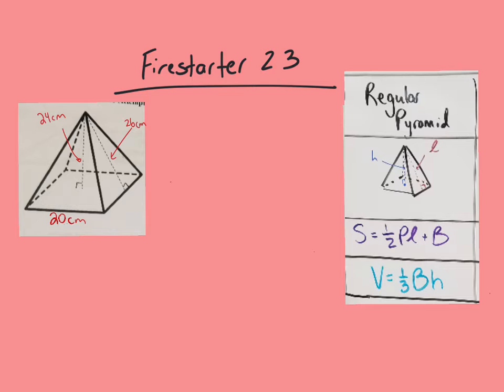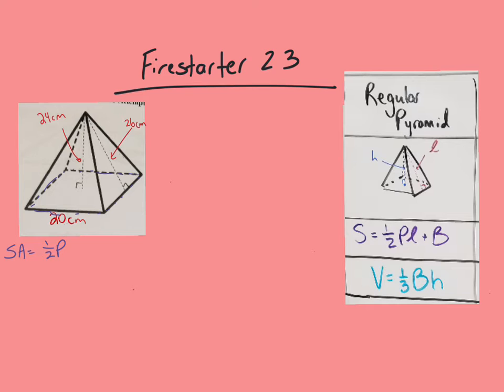That's why on the right side of this screen I have the information from our hint page. Just FYI, guys, you see I use SA a lot more than I use just S. I don't like just a big S, so it's 1/2 P, where P is the perimeter of the base.